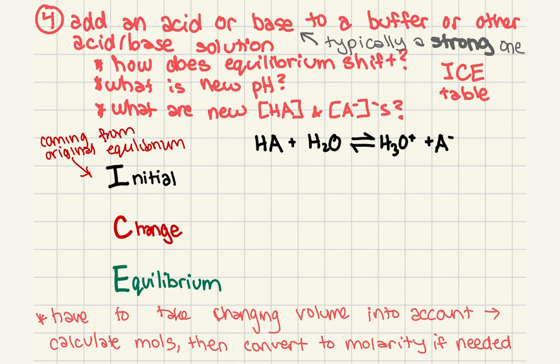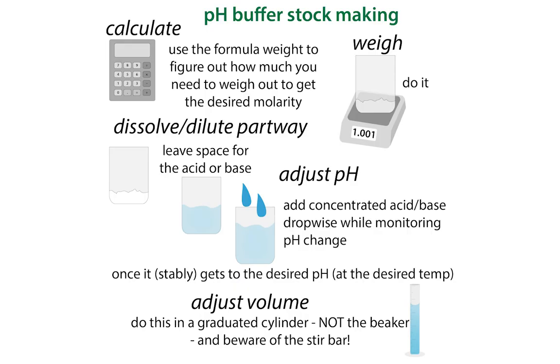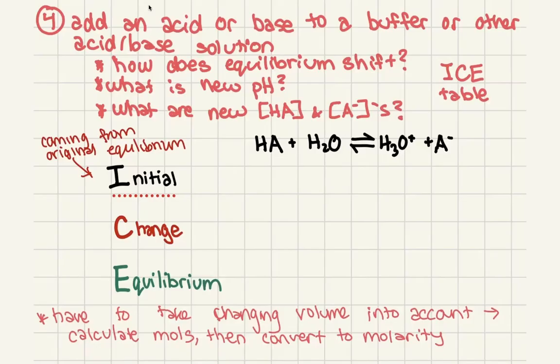But we can't think about things in terms of molarity very simply, because when we're adding the acid or base, if we're adding it as a liquid, we're going to change the volume. And so we'll see another example where we're more practical with what we do in the lab, where instead of just adding an acid or a base to an already made buffering solution that's already at its final volume, we make it in a smaller volume, and then we adjust the pH, and then we adjust the volume, so we don't have to worry about the change in volume.